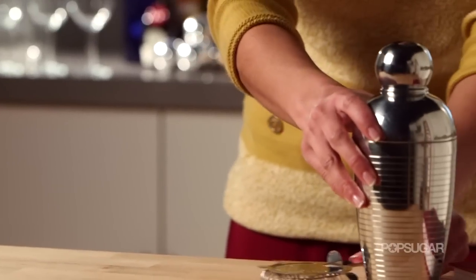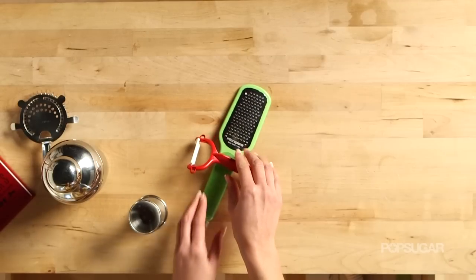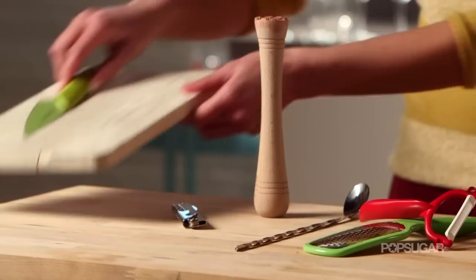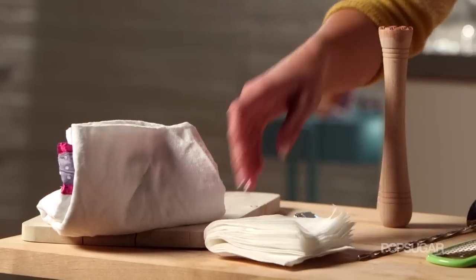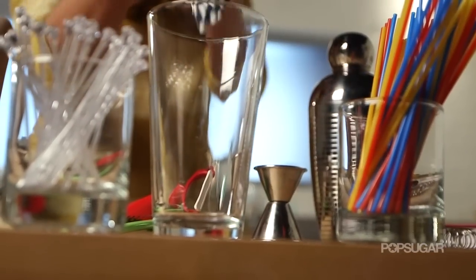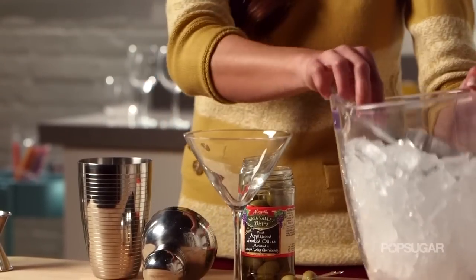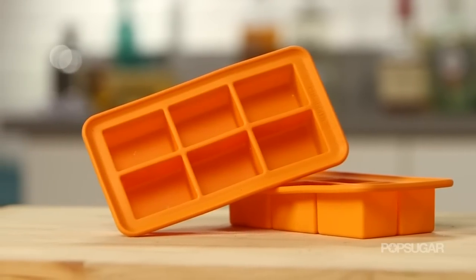A three-piece cocktail shaker, a jigger for measuring, a citrus zester, and a bar spoon — which is essential for stirring and layering drinks. You'll also need a muddler, corkscrew, knives and a cutting board, kitchen towel, napkins, drink picks, and straws. And an ice bucket and ice — ice is the most important ingredient after alcohol, and you can never have enough. Keep a full bucket of ice and invest in jumbo ice cube trays for extra style.